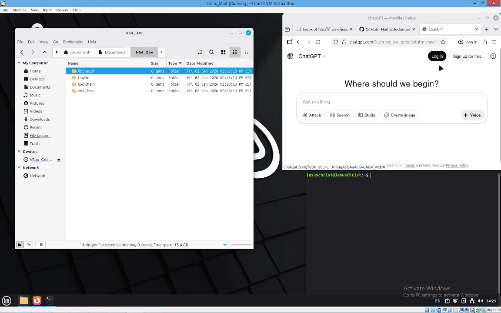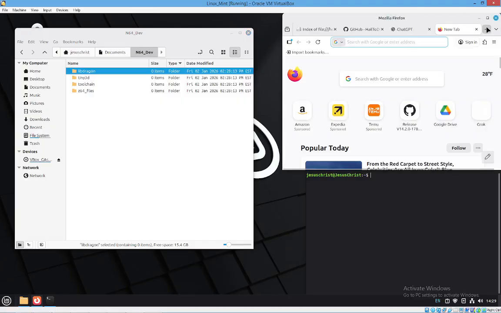We're definitely going to need to go to these websites and download all the things that we're going to need. So we want to download our toolchain. That's a tiny URL link for it.